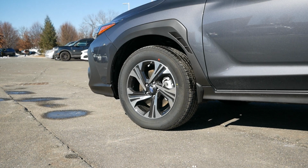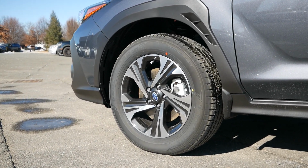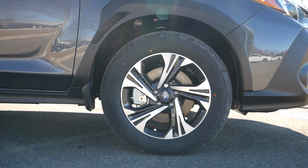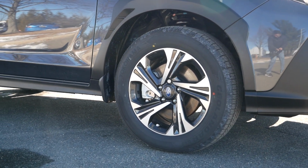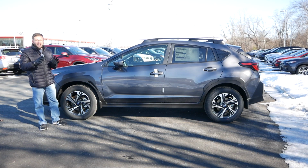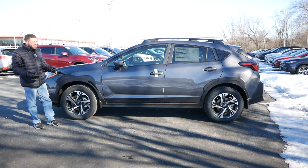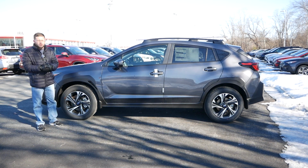Now, as you make your way over to the side profile with the Premium, you are going to receive 17-inch wheels here. We've had a lot of experience with the Crosstrek over the past 5 years, and what I can tell you is that these 17s are going to give you a bit more on-road comfort. Obviously, the Crosstrek is a subcompact crossover. It's not going to be overly refined. It's not going to be like a Forester or Outback. So if you want a quieter experience and a more isolated feel being behind the wheel, you might want to go with those two models. But for a vehicle under $30,000, the 17s should most certainly do the job if you frequently go on road trips, you're on the highway, or on those weekday commutes.